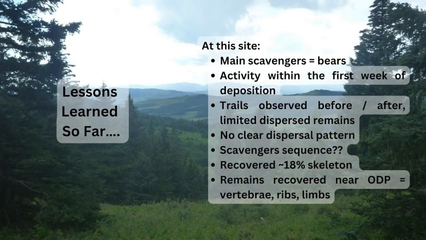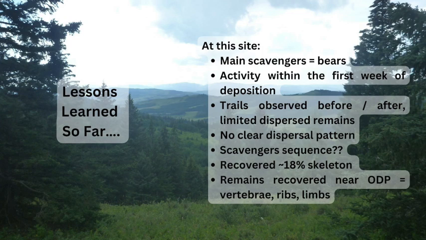So what do we know so far? At this site, our main scavengers appear to be bears. There were sightings of other animals like coyotes, but the bears seemed to be the primary scavenger and the ones that we captured on film. The activity started within the first week and continued. While I did observe trails before and after the dispersal of the remains, the dispersal wasn't confined to the trails. In fact, there didn't really seem to be a pattern of dispersal.